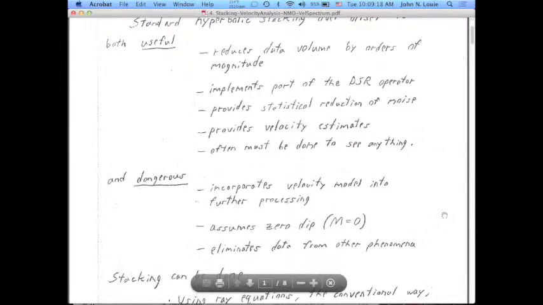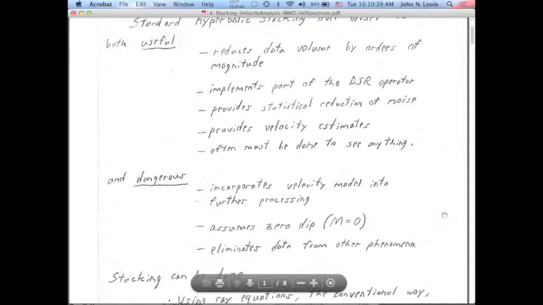What it does statistically is that the stacking process, as we learned in 706, will give us a reduction of noise and an enhancement of coherent signal. We're going to examine signal-noise relationships going through these linear operators like stacking, NMO correction and stacking, and other operators, and what happens to signal over noise, and what constitutes signal. That's another set of lectures that we'll get to. And then maybe the key thing here is that this hyperbolic stacking provides velocity estimates. And that is something that we'll find very useful.